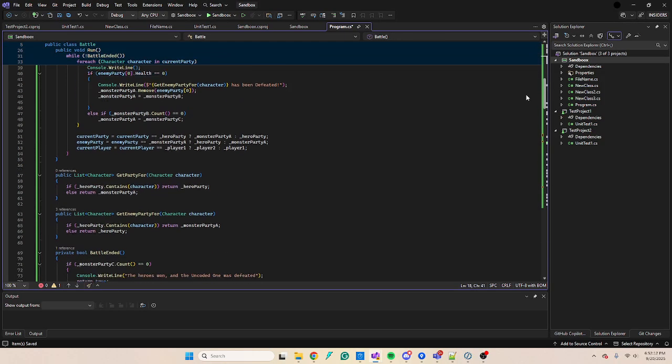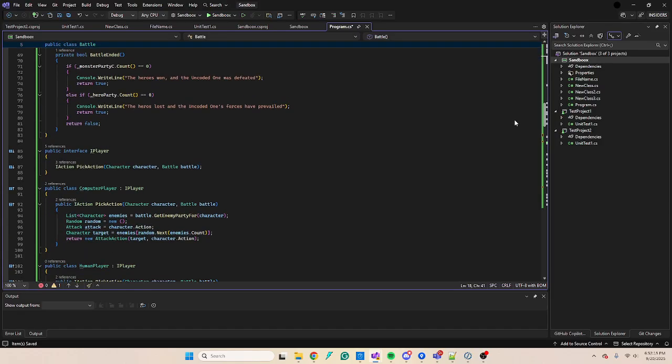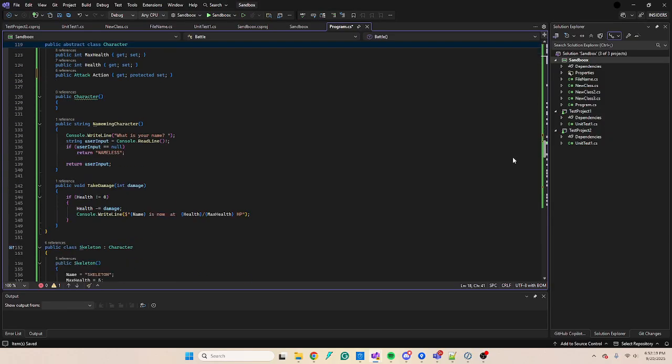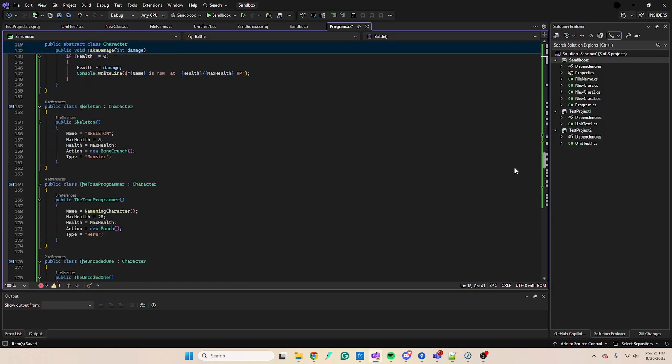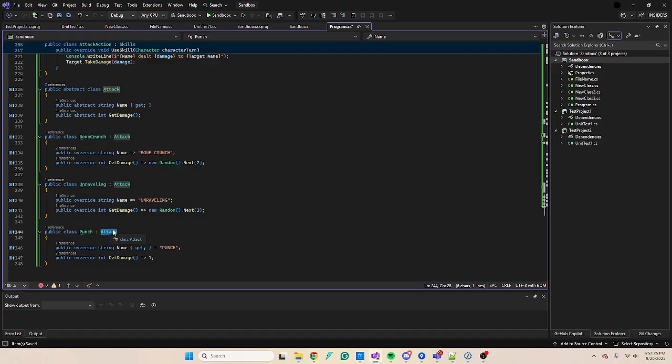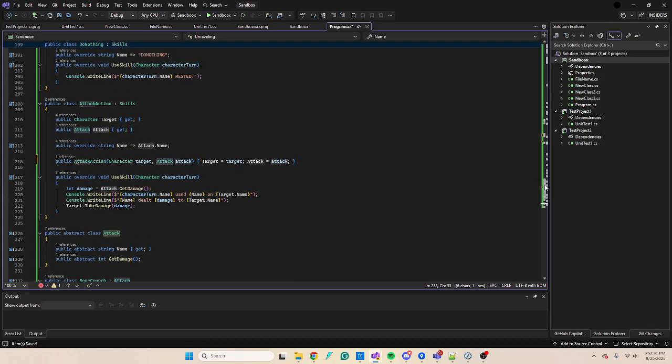I spent too much time, and like I said, there's a lot of stuff in here that you do not need to go this far or do any of this stuff. Especially this last stuff where I introduced this, I separated an attack from the attack action, that isn't necessary.